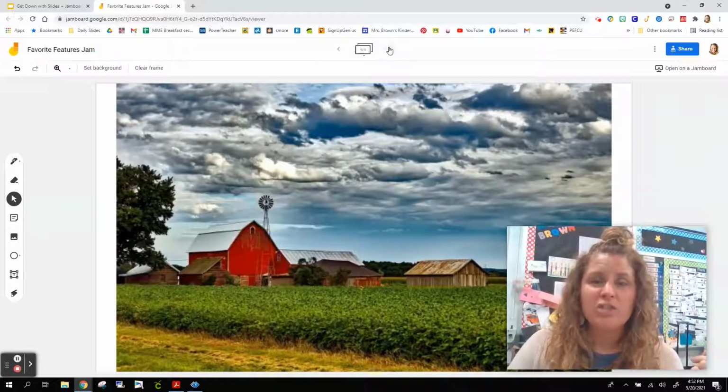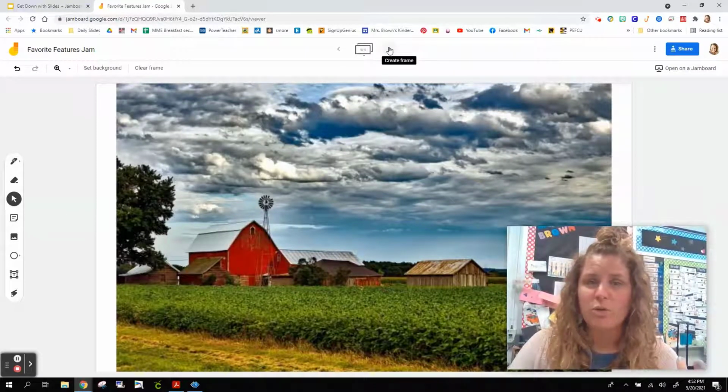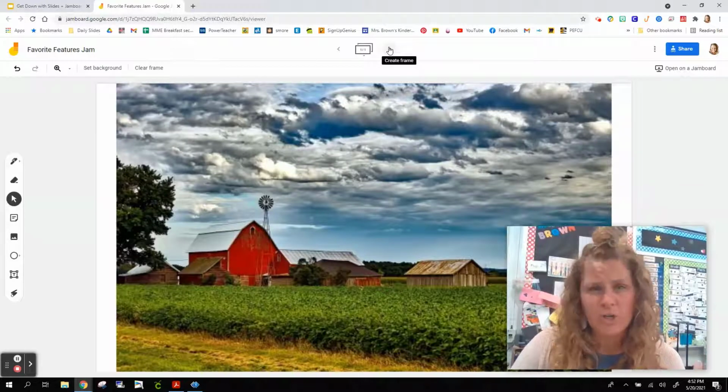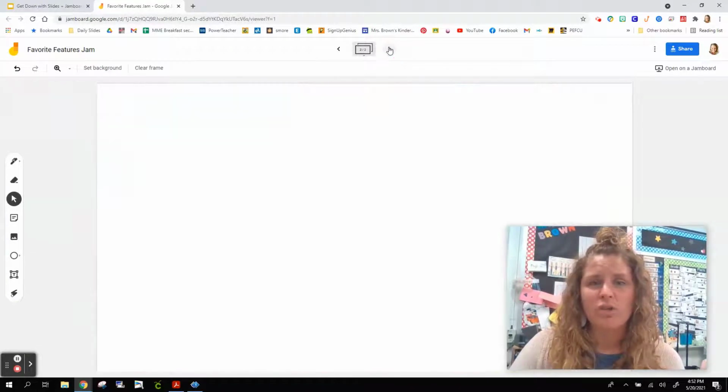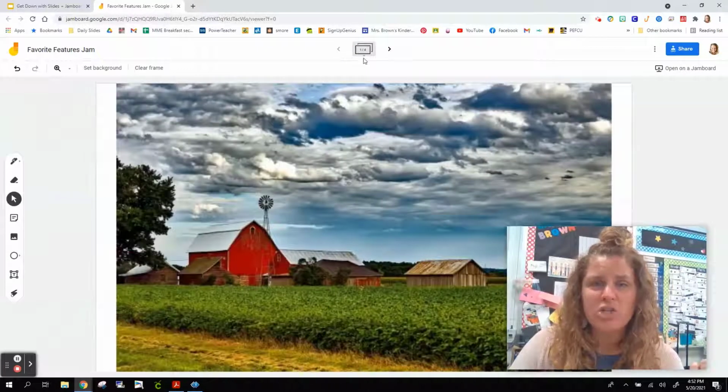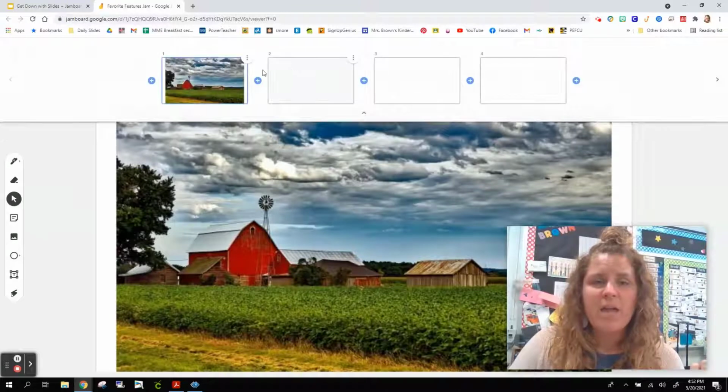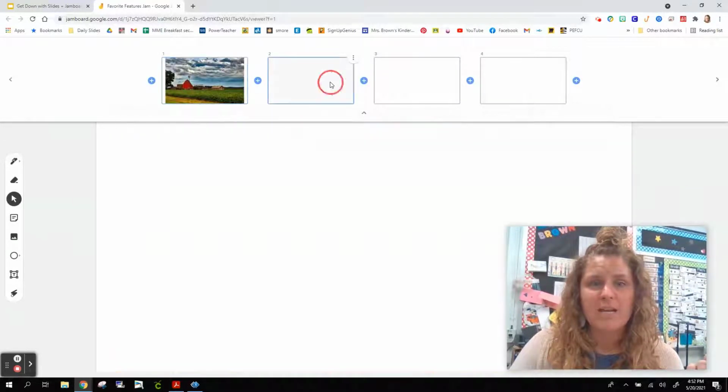A couple other things, the Jamboard can have multiple pages. So if you're familiar with like Book Creator, it's similar to that where you can click and it can go to multiple pages. Something else you can do, so I'm going to go back to that first page. If I click this little arrow, it shows me all the pages in my document that I've created. I can move them around.